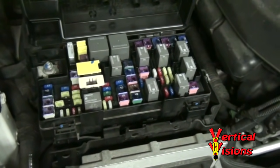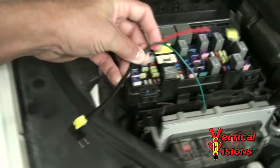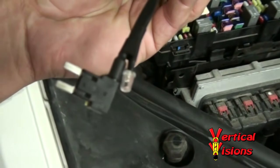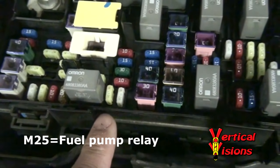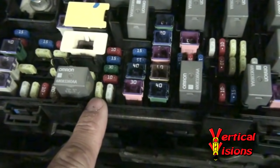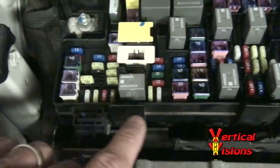So in order to bypass a fuel pump relay and do testing to determine whether your system is good or bad, we're going to use one of these cables here. This is the bypass cable with an LED — it's got a little LED on the end here and a green or black ground wire. M25 is actually your fuel pump relay; it's this fuse right here. The side closest to me delivers power to the fuel pump. The side furthest away comes from the fuel pump relay, which is usually the faulty relay in many cases. Now this is where we're going to try to deliver power to and bypass that fuel pump relay, but we're going to do some testing first.